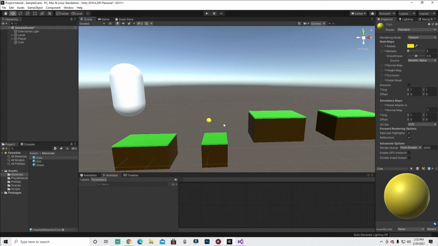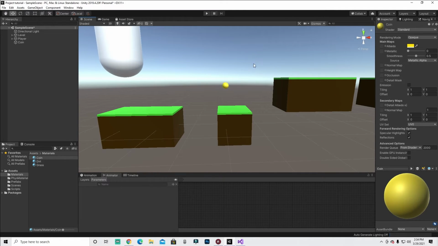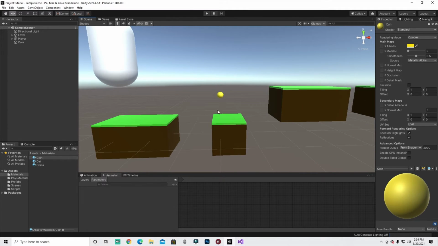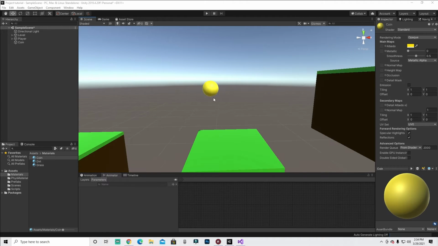Oh, I was about to make our guy yellow. But it also has this shadowy effect going on the bottom. I don't know if you guys noticed that. So let's zoom in. It has a shadowy effect going on here at the bottom. So if you take a look, boom. This is all shadowy. I don't want it like that. I want it to be like emissive, like, oh, you get the money.